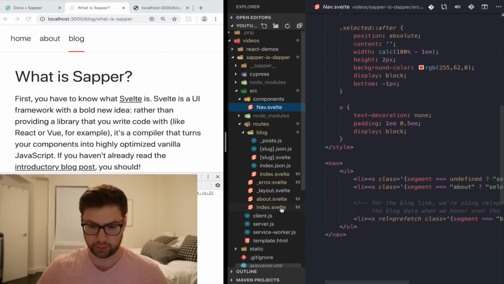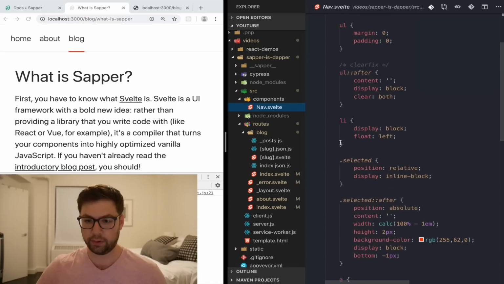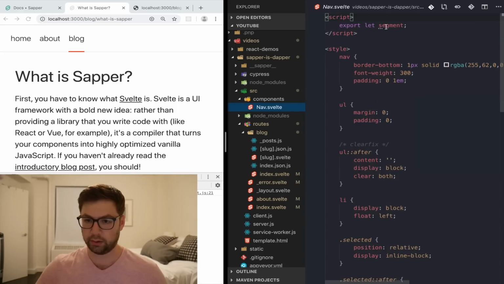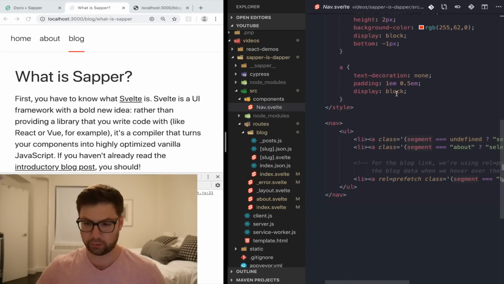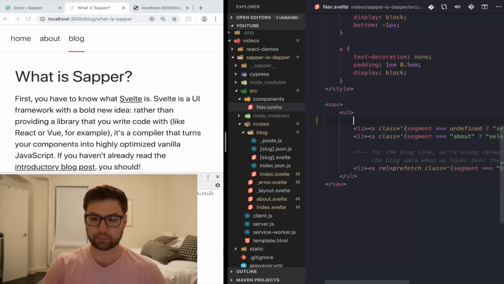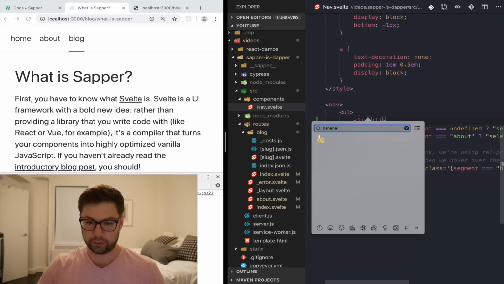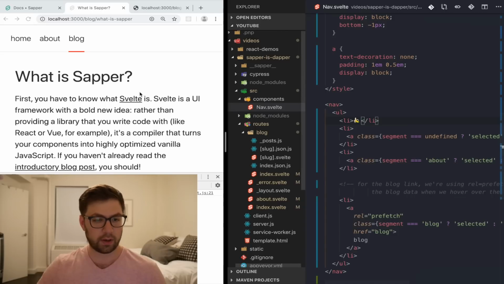I imagine this was in my layout. You can see I'm importing nav from components/nav, using it here as we usually do. And then nav is taking in a segment argument that lets you actually know which file it's on. I'm going to just modify that for funsies. I'm going to put in a banana, because it's one of my favorite words to say. So we'll save that, and then we can refresh here, and there's my banana hanging up.